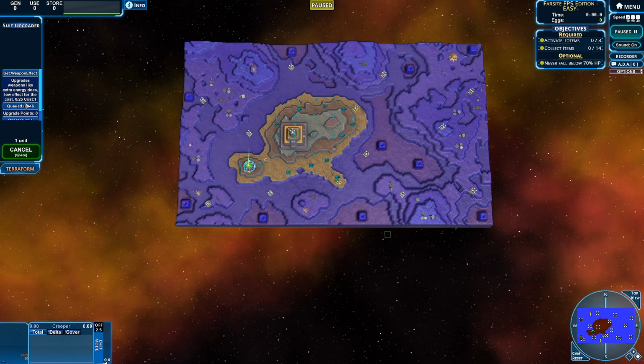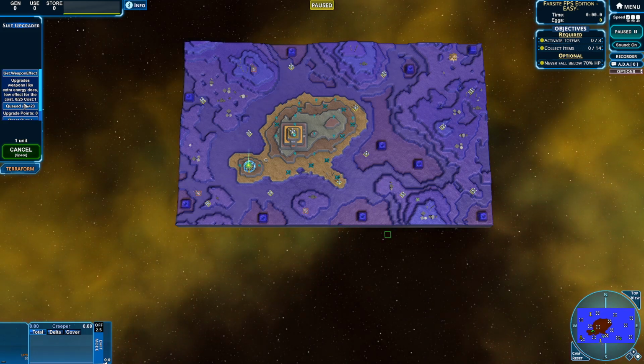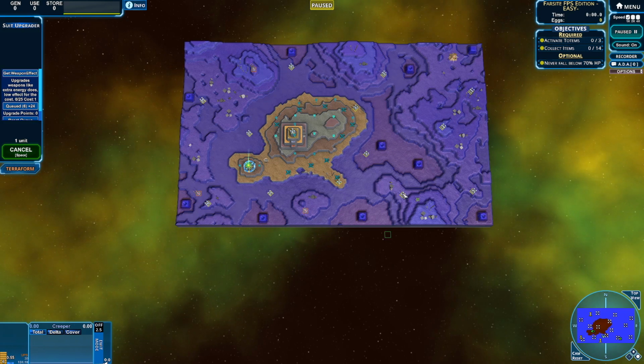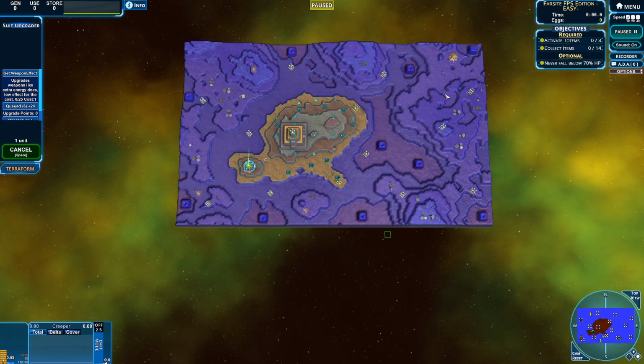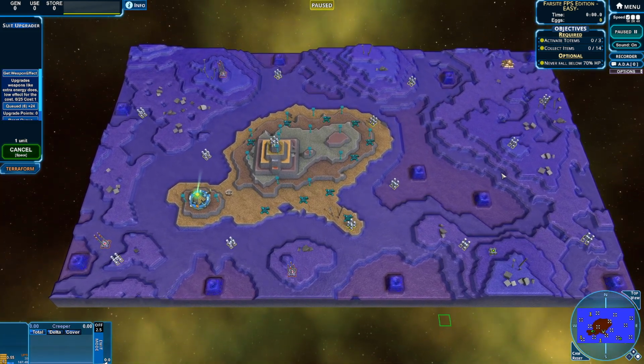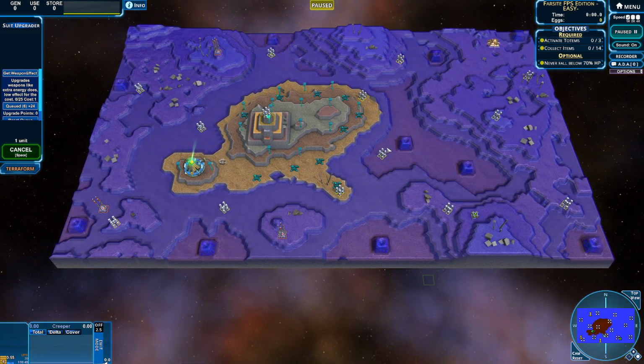Again, it's going to be quick. We have 14 things to pick up. Three tomes to activate. One in the top left, one in the bottom left, and one in the rightish area somewhere over there. I don't know why I'm so blind, but it's somewhere. Oh, it's down here.